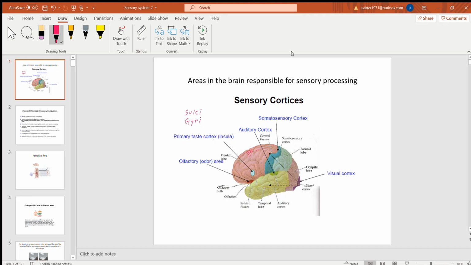However, something interesting happens when these grooves are formed. To form a groove on a plane surface, so in the very early stage the surface of the cerebrum is plane, right? Then gradually the grooves are formed. So to form the grooves, the cells must die.